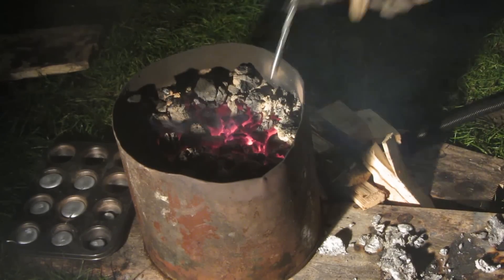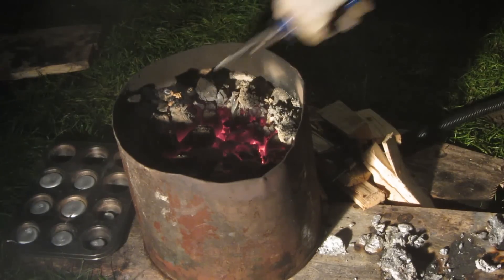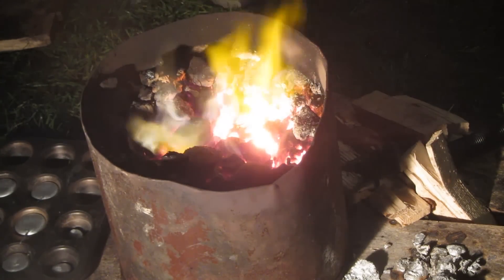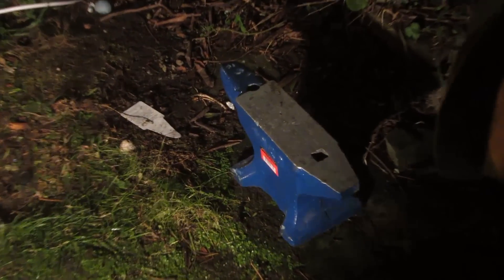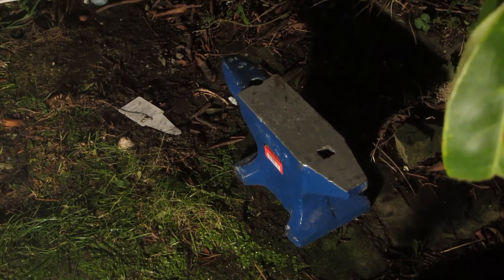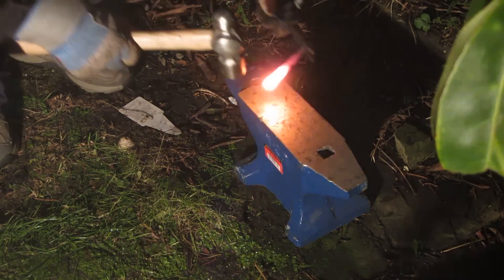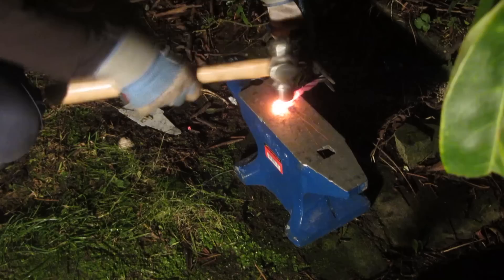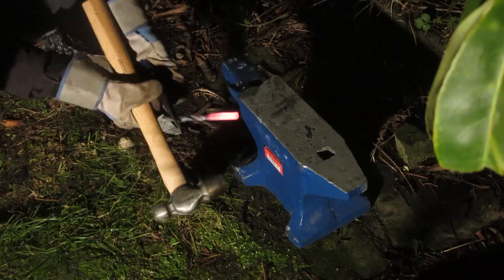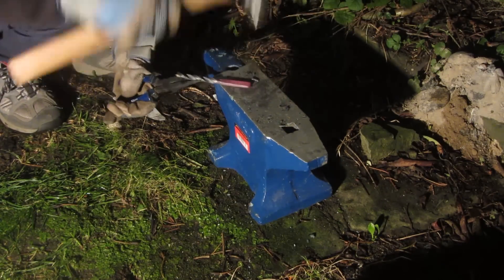First, take the drill bit and place the blunt end in the fire, heat it up, and start to flatten it out into the knife blade. For hammering I'm using a 22-ounce ball-peen hammer and a 20kg anvil — both can be swapped for alternatives; you can even use a rock instead of the anvil. Once the drill bit is really hot, I start to flatten it out, then draw it out a little more and taper it to make a nice blade.